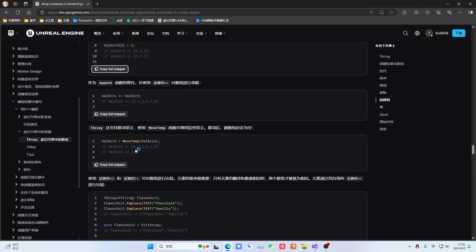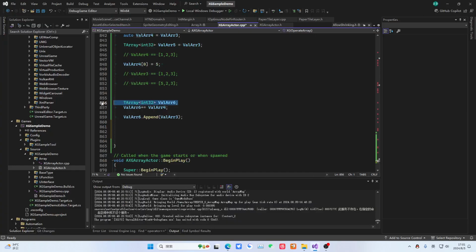Next is the move semantics. If I want to move one array to another array's location, right? Note this spot. As you can see, after it has finished moving, the original array is actually covered. It should have covered. We can verify it. Let's give another array 7. And then we make it equal to a new one. Then we'll move this array 6 over. We use this move semantics.